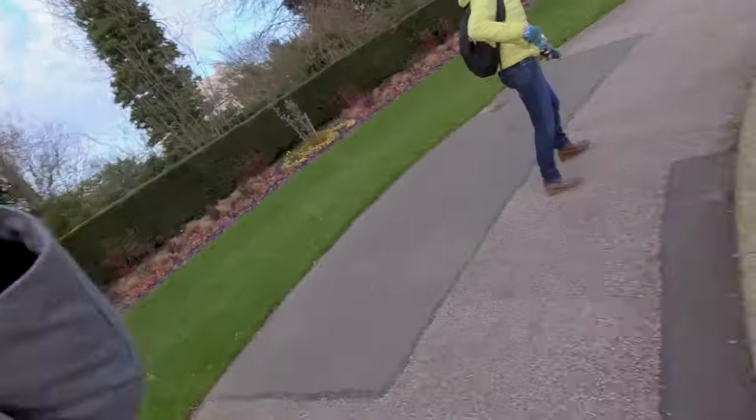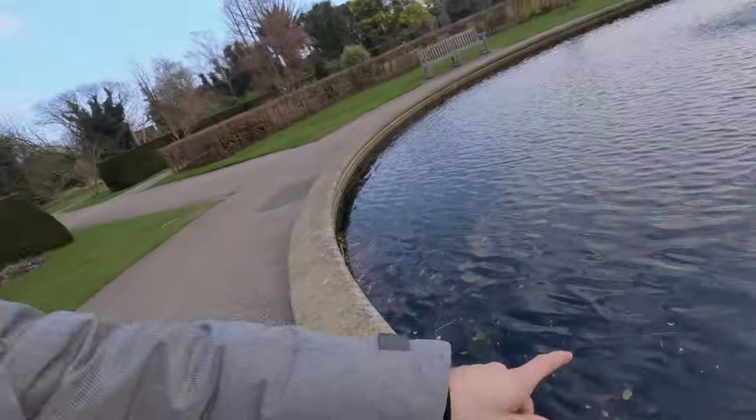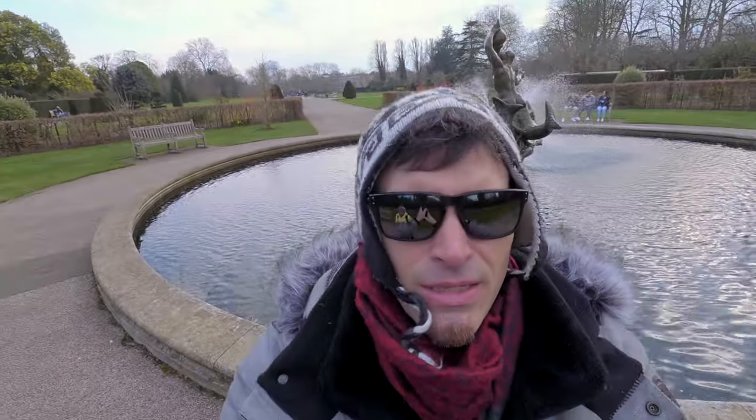One thing I've noticed — maybe you've noticed as well — but a lot of the fountains, just being one of them, actually have blue water. I'm not sure why that is. Maybe it's some prank that some kid's done, or I don't know, maybe it's something to do with something. Obviously water is not naturally that blue. This one you can't see too much because it's quite dark, but the ones around there that were a bit shallower — or maybe the container of the water was a bit lighter — you could actually see that it was blue. So I think it's been kind of dyed or something. Why that's done, I don't know. Maybe let me know down in the comments if you know.